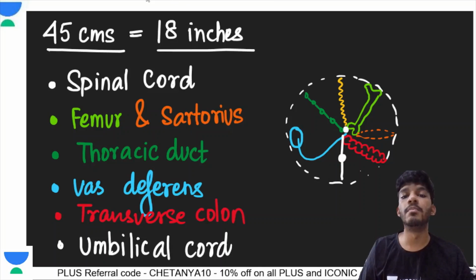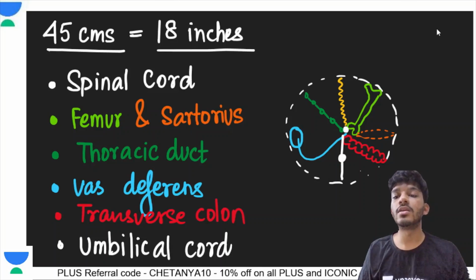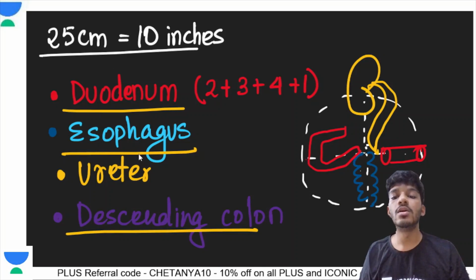First, I want you to remember, and this is exclusively for those who are studying in the first prof, what are the structures which are 45 centimeters or 18 inches in length, and what are the structures which are 25 centimeters or 10 inches in length. That's all you guys can remember.